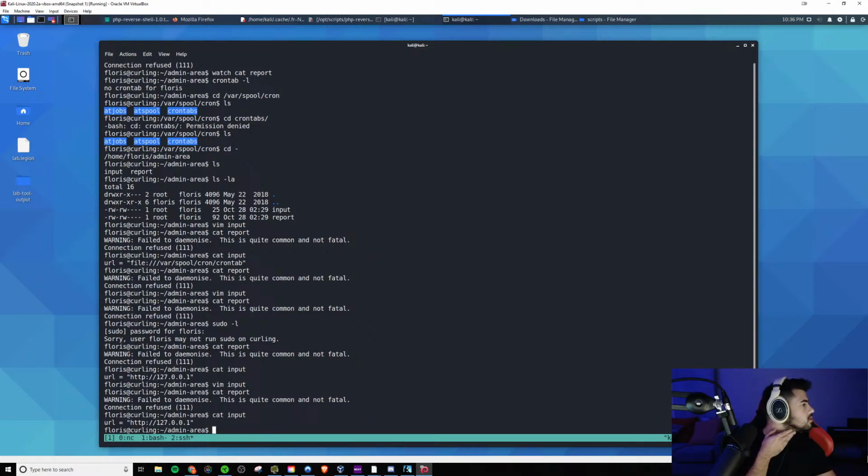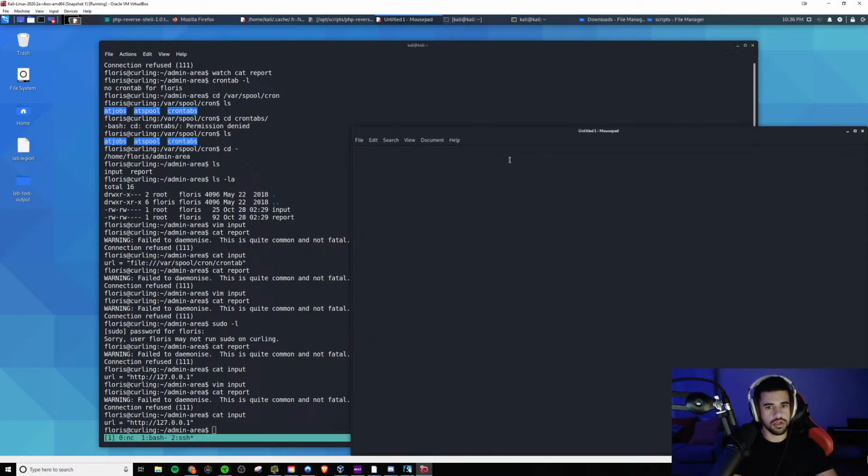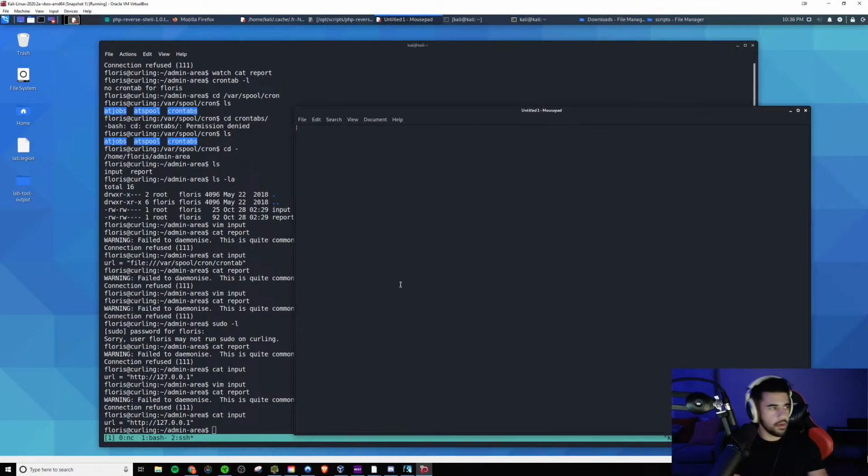Let me see here, do some Googling. I think I should have this right. Here's something that I like to do in these situations. I'll just type it here, so I can just copy paste it from here easily. URL file, var spool cron tabs root.